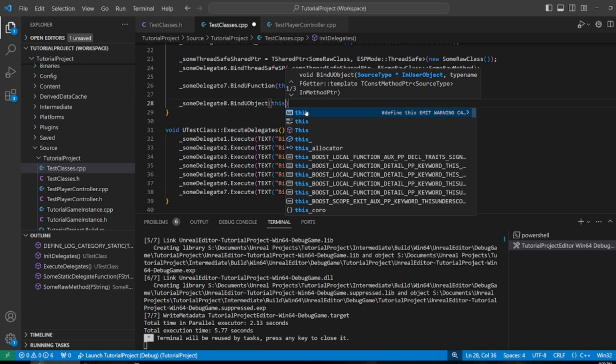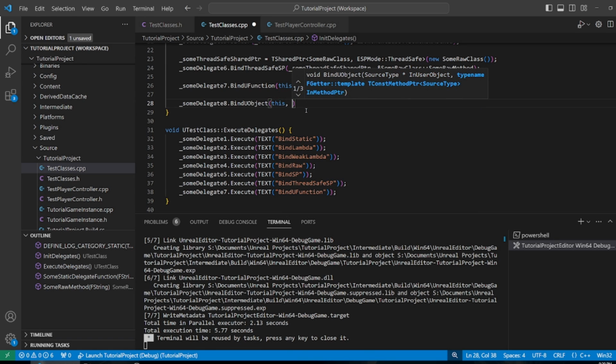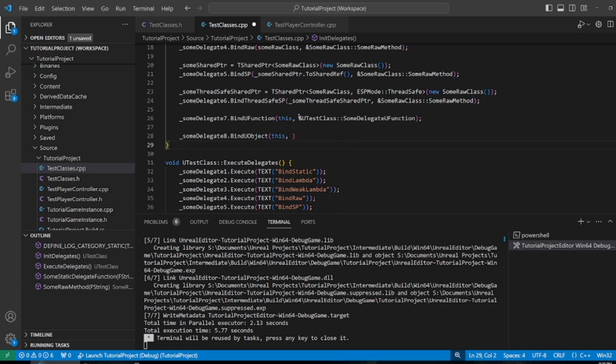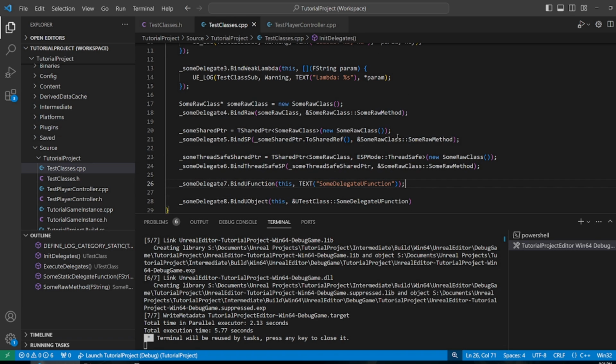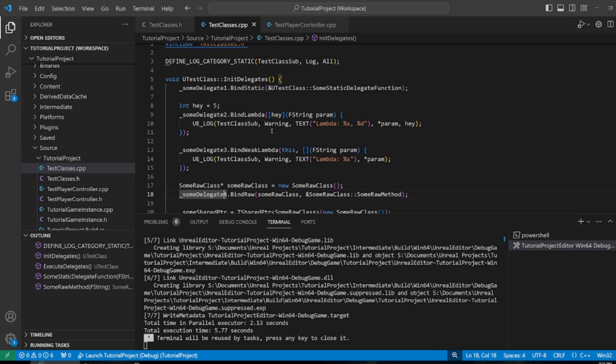It needs to take a UObject for the first parameter, and the second parameter is also a function within that UObject. And actually I messed up. BindUObject takes a reference to a function. BindUFunction takes the name of the function. So this should have been some delegate UFunction.